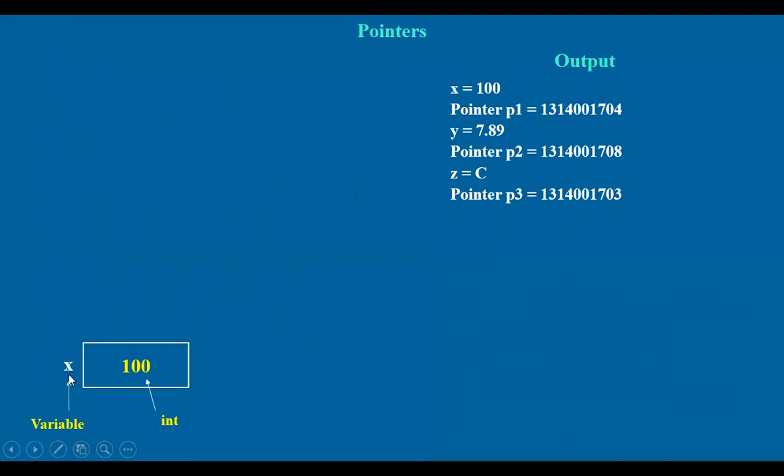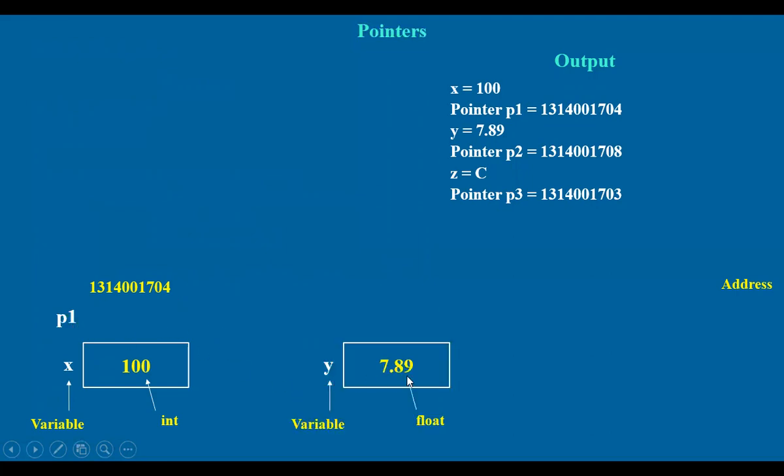This is the variable X carrying a value 100. Fine, 100. And its address is this one. We have a big number, and in the last I am referring to the last two digits, 04. Let's take another variable, which we are calling P1.